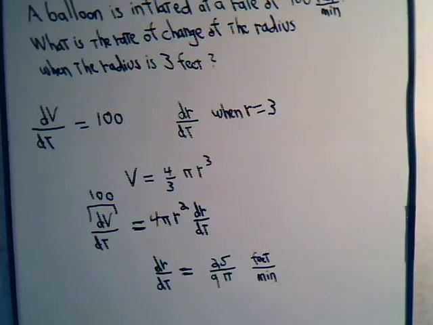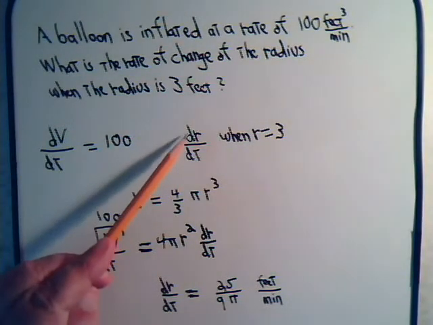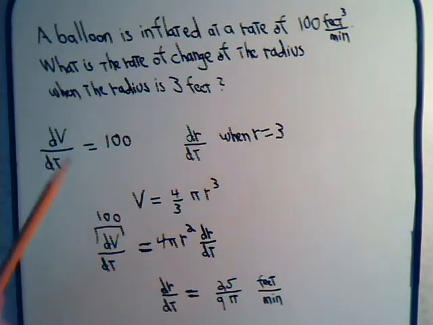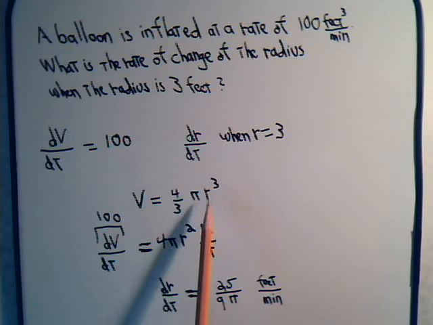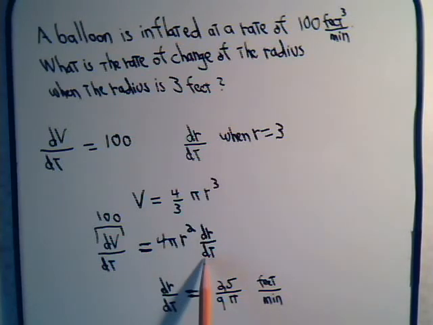So you see, it's not a difficult problem at all to work. We go back to here. We were given what the rate of change of this variable is. We have to solve for the rate of change of this variable. So we find an equation that links the two variables together, the radius and the volume. Then take the derivative of both sides of that equation. So now we can solve for this, or more properly solve for r squared dr/dt. And that's it. The problem is over.